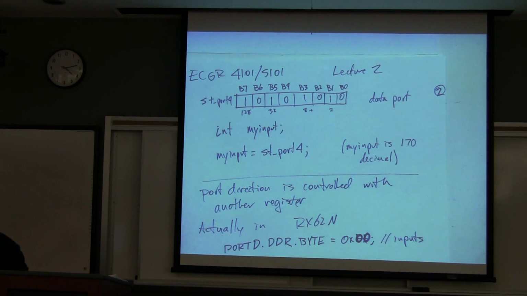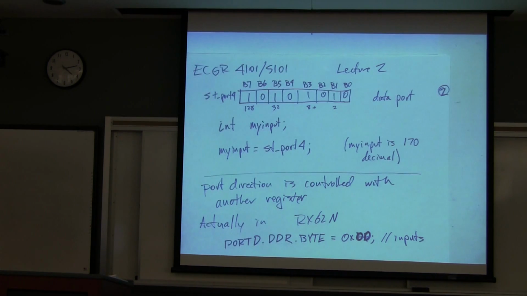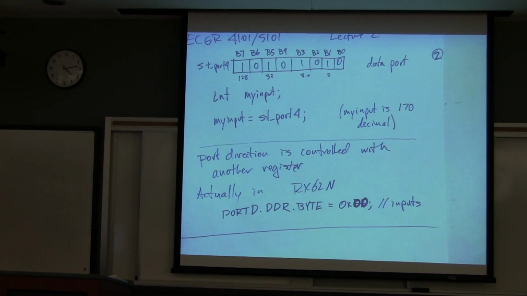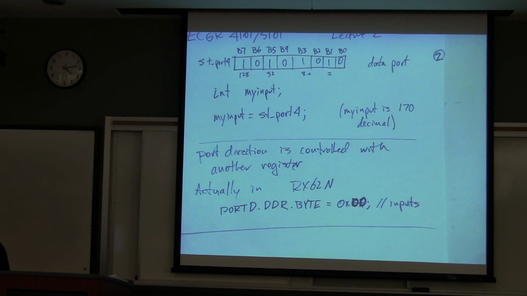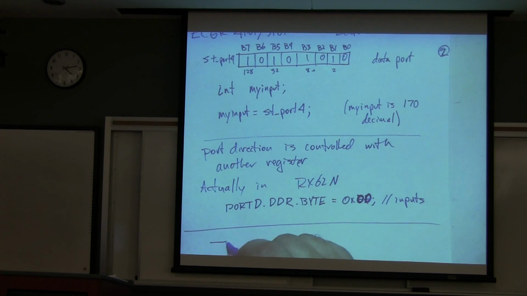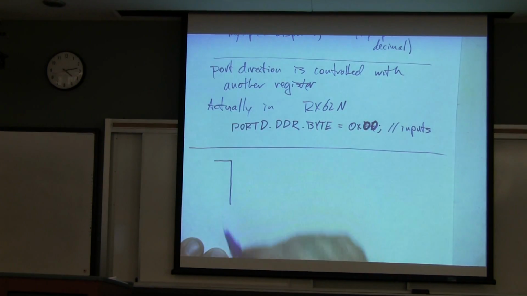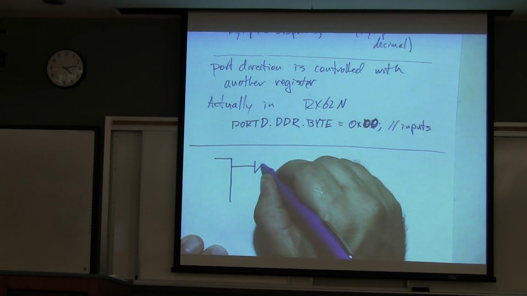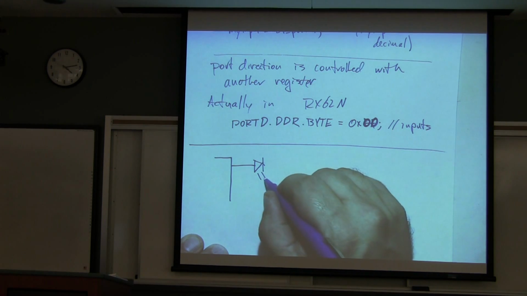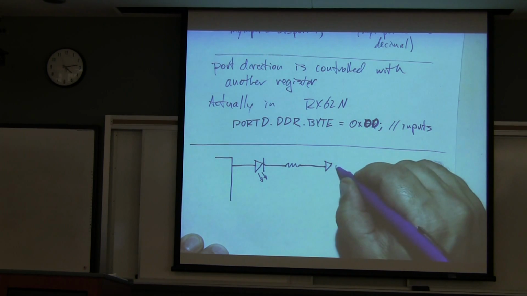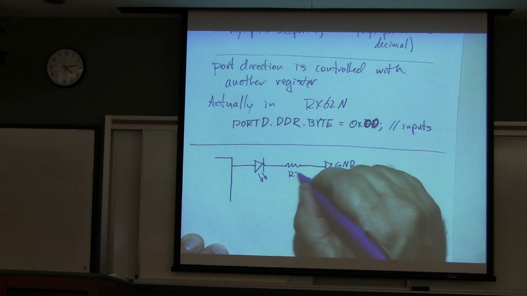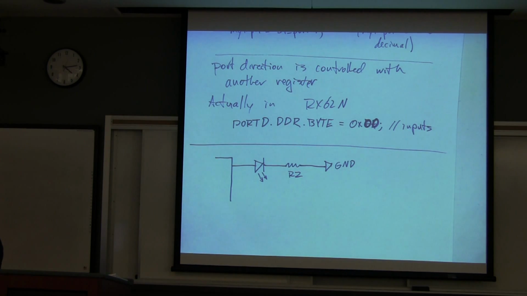All right, so let's take another example that shows as an input or as an output. So let's say we had a circuit like this. Wow, I can't even show you this because it doesn't look too good. So I'll just show you a neat little circuit. What is this? LED. Why is that resistor there?